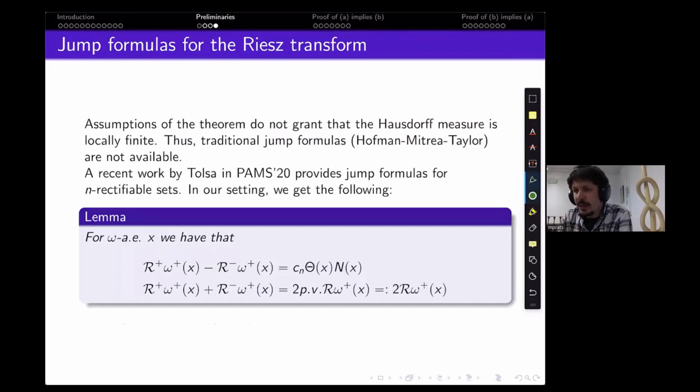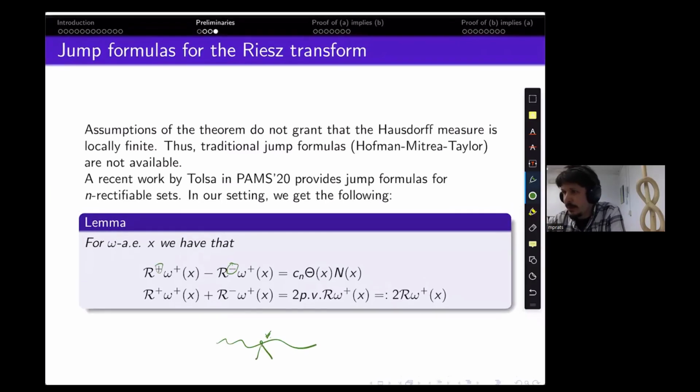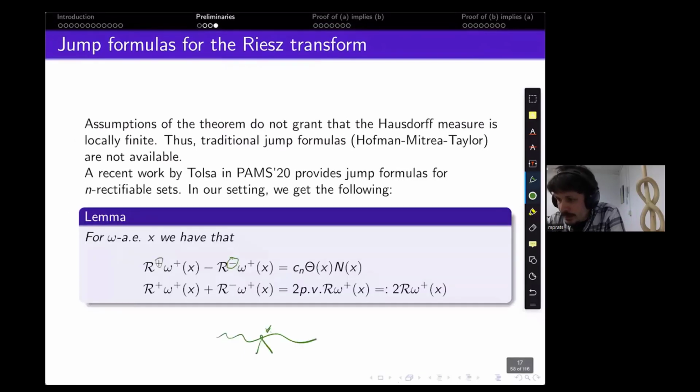But here, applied to the Riesz transform, we get the following. The Riesz transform approached non-tangentially from the outside minus the Riesz transform approached non-tangentially from the inside. So here you have omega, you have a point X. You take a cone as Mourgoglou and Michalis defined yesterday. Now you have these cones, and you approach from the inside and from the outside, and this would be these limits. Now the difference between both limits is exactly this.